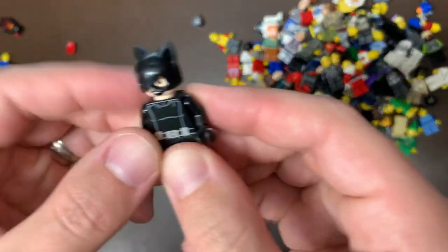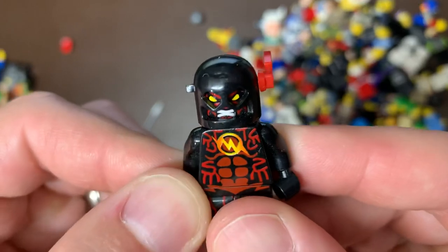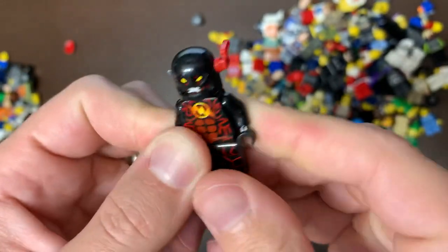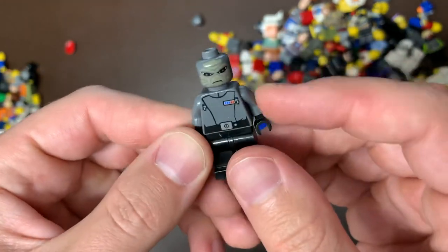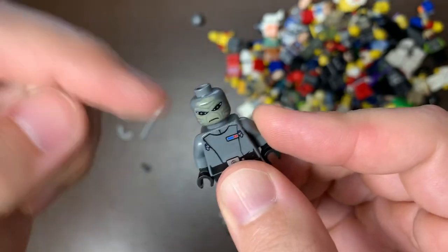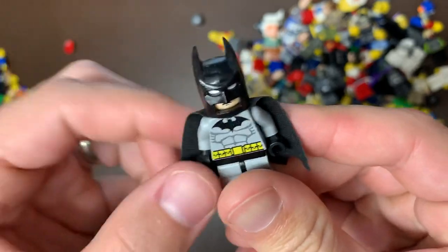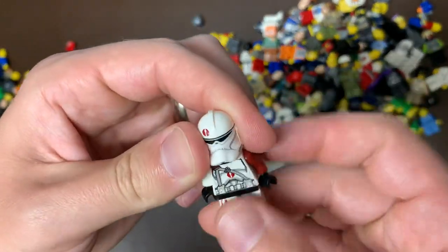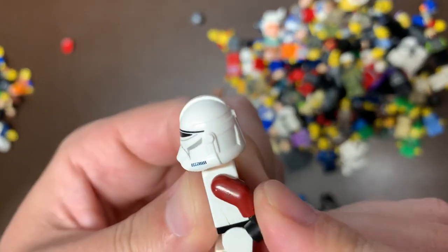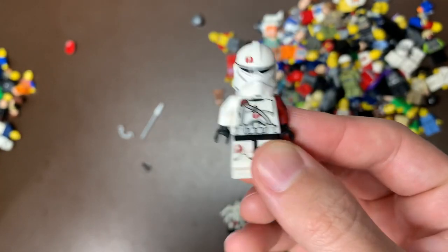Santa, diver, Cole — oh man, he's cracked too. Hopefully not a ton of these are cracked, that would be a bummer, but so far it's been alright. We have the Imperial Catwoman — you didn't know that was a thing. This one looks custom — I'm guessing it's some kind of Flash or Reverse Flash or Zoom. Also have the other pirate and then an Imperial torso — Turk Falso, I think. Then another Imperial torso. Oh, this is a good Batman fig — old grey Batman with the larger bat symbol. Not cracked so he goes down here. Firefighter. We got Emmet! We got Commander Neo — oh man, he's cracked too. He's a Bark Speeder Trooper from the bark speeder set, so he goes here because he's cracked.